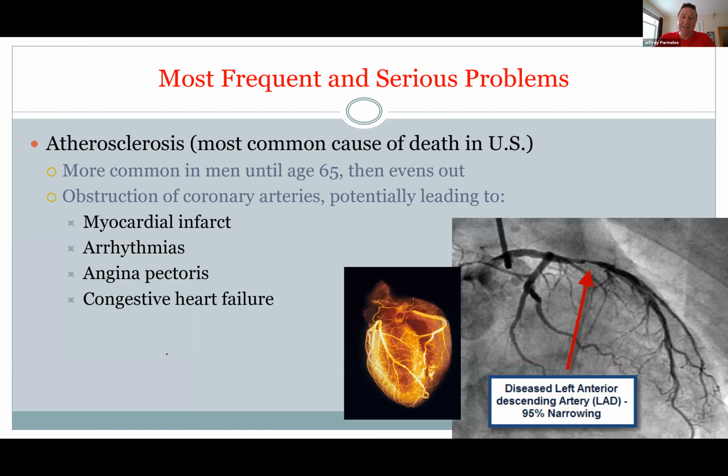Atherosclerosis, again, the hardening of the arteries is going to be the precursor to a lot of problems. Most commonly, atherosclerosis is going to be a narrowing of an artery. There's going to be usually a clot that's going to jam in there and close off the artery completely. And then you're going to have a myocardial infarct. You're going to have a death of the tissue downstream from that constriction.